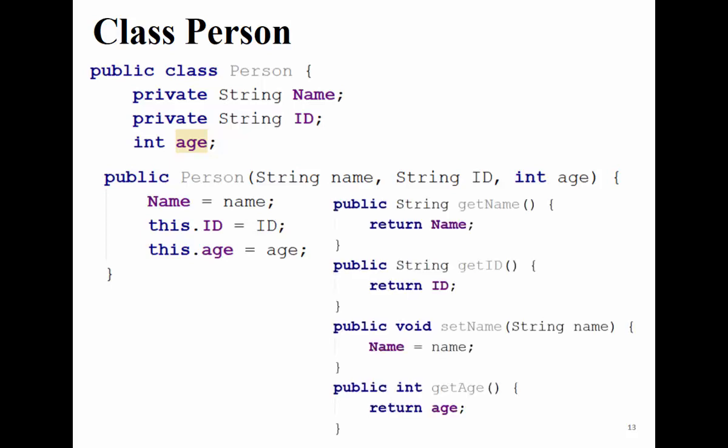We can provide getName, getID, setName, getAge. We can have these methods to allow us to interact with the attributes. So we somehow tell the end user, you cannot go directly and set the name by using your object dot operator.